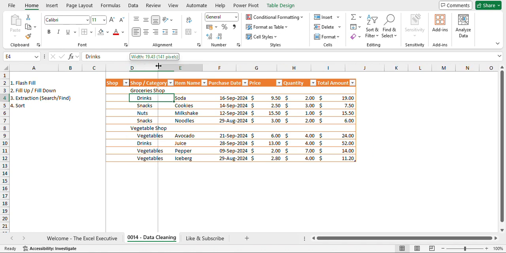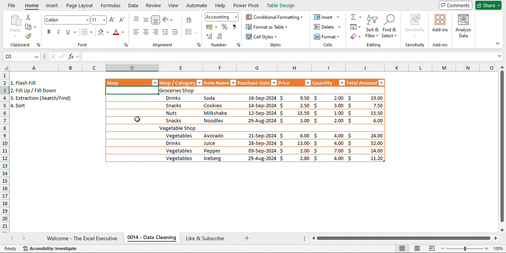So to extract the value, we can use the search formula or the find formula. Now, one is case sensitive, one isn't, and for details you can Google it. So we will just use the search formula. Here you have to look at the data with which you are working. If I look at all these values, the value that I want to extract, which is not a part of any category name, is shop.